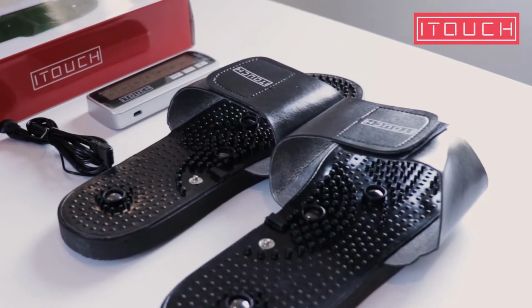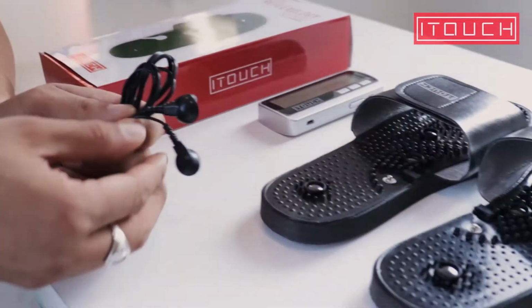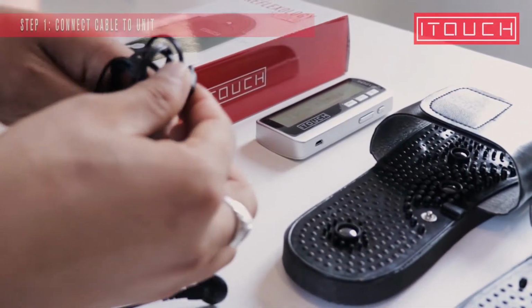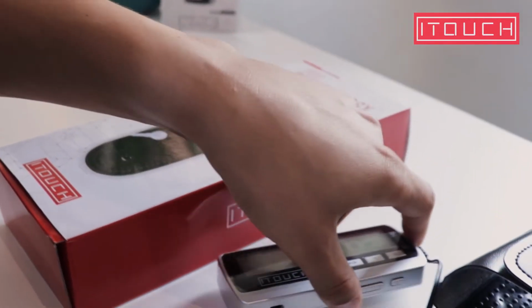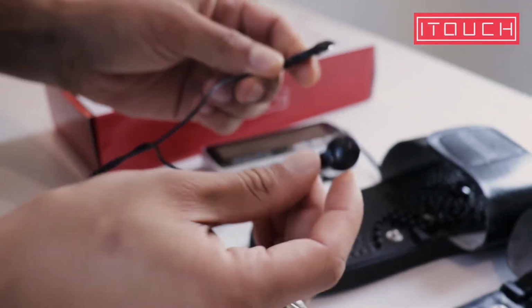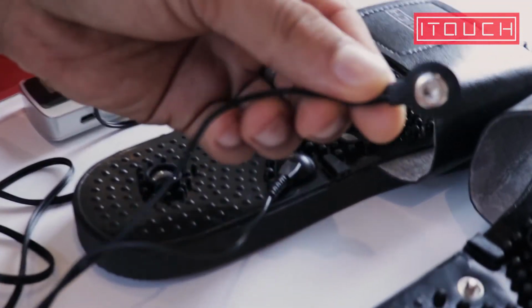How to connect the cables from the ITOUCH 24 onto the Reflexology Foot Slippers. First thing you're going to do is take the cables and connect them into the first port, which is A. Second thing you're going to do is take this other side of the cable and connect them onto the slippers.